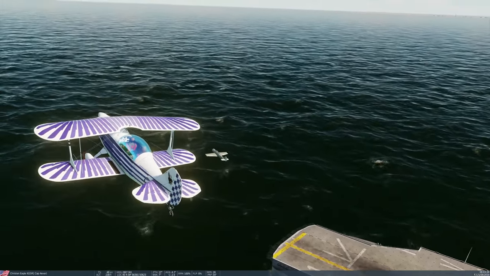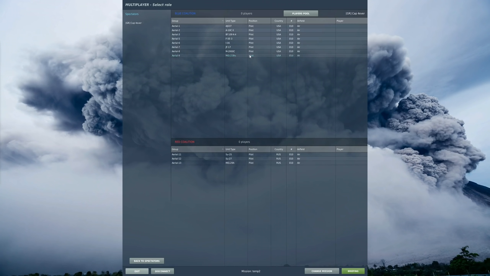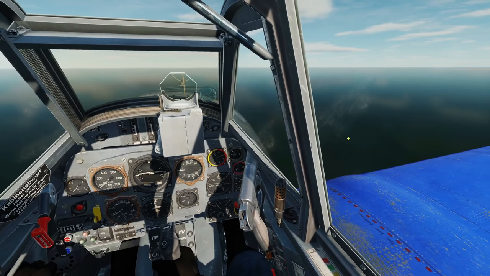There we go. Lovely, well done. Right, let me go sort the wind out and then we'll get back in. So we'll just turn the wind off now, making the carrier move like it should do. I'm going to do the 109, you do the I-16.